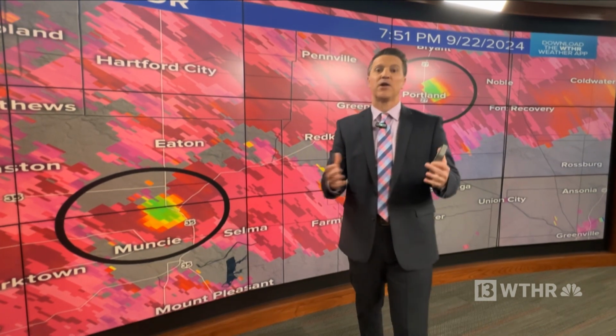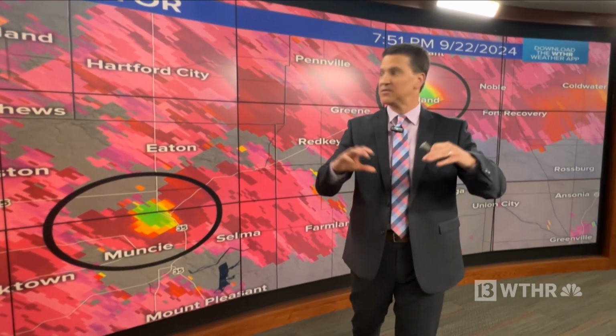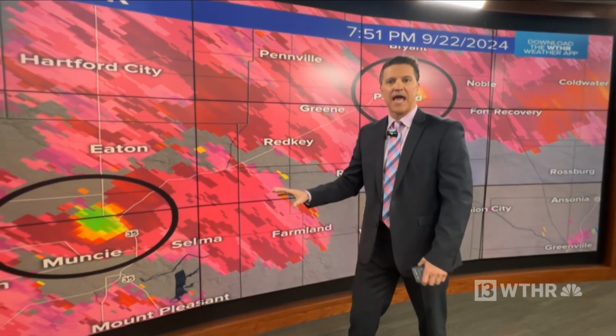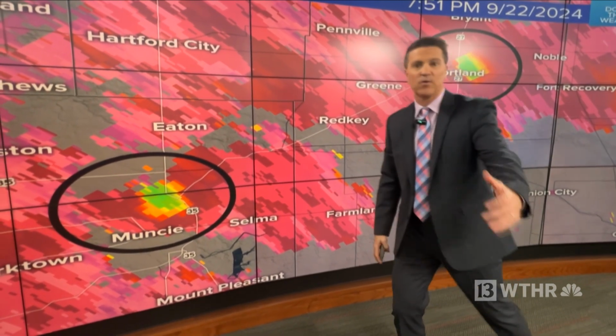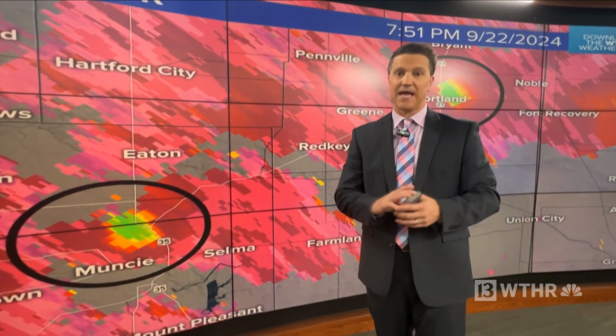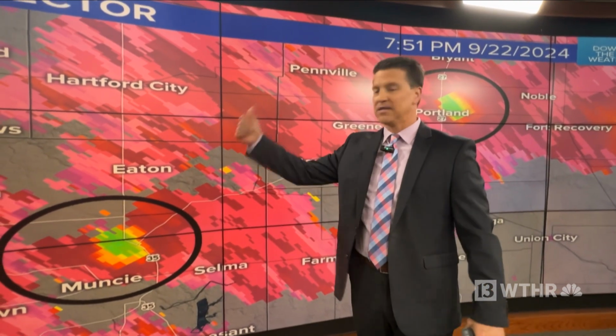Hopefully it gives you a little better understanding of how this thing played out yesterday and the difference between the classical tornado setup and the landspout tornado setup. And again, the main theme is everything happening so low to the ground that by the time we were getting spotter reports of like, hey, this thing's going on, this thing had already lifted up.